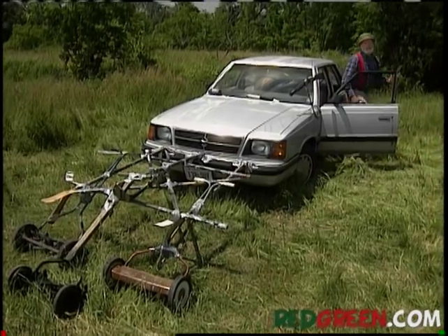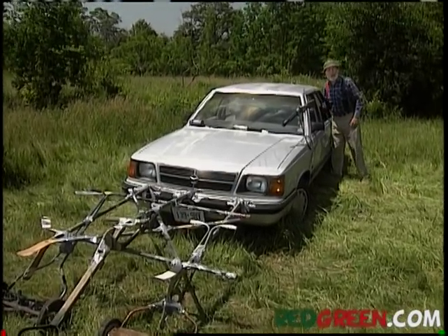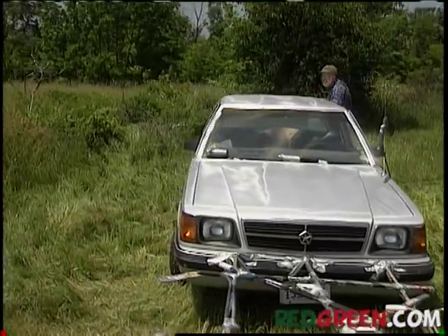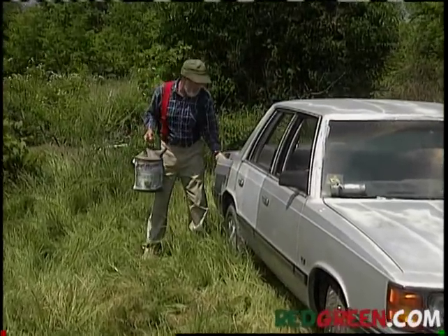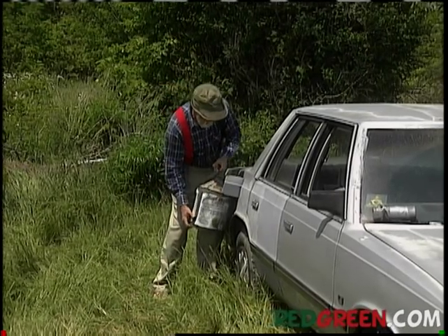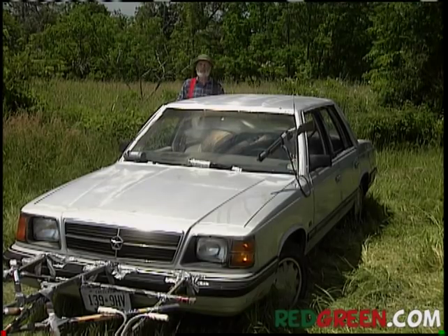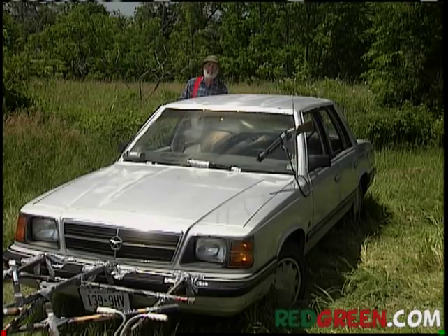The only tricky part was trying to figure out how to spread the fertilizer, something I don't usually have a problem with. And then I'm thinking, hey, wait a sec — they make gasoline so good now that you can afford to dilute it a little bit. So I figure I'll just fire this right in here and let the engine do the work. I even added a nozzle to my tailpipe to give me a little more coverage. The fertilizer won't burn, and the gas just becomes a propellant — kind of like what kidney beans do for chili.